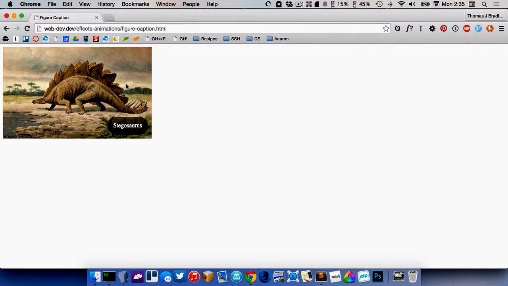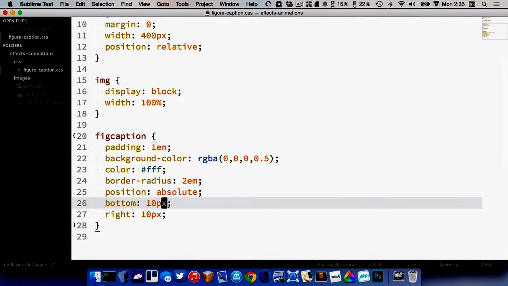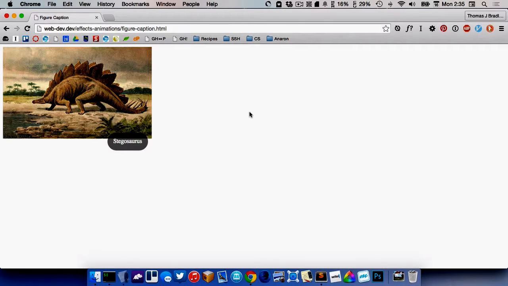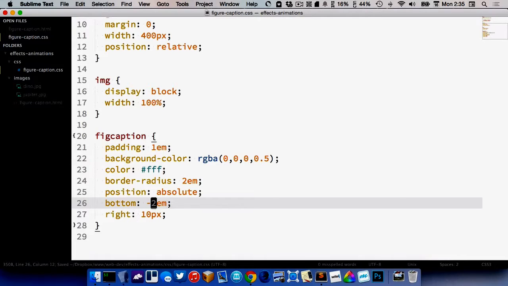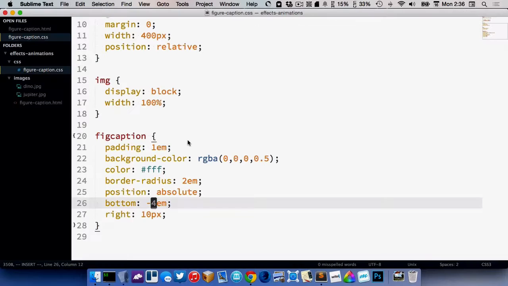So it's visible when we start. We want it to be invisible when the page loads. So that means we have to first give it a bottom that makes it invisible. So let's give it a bottom of -2em or something like that. Let's see how that, well, that's not enough. So let's do 3. That's really cutting it close. So let's amp it up to 4 here. So you can see it's now outside the image, but it's still visible. We don't want it to be visible.